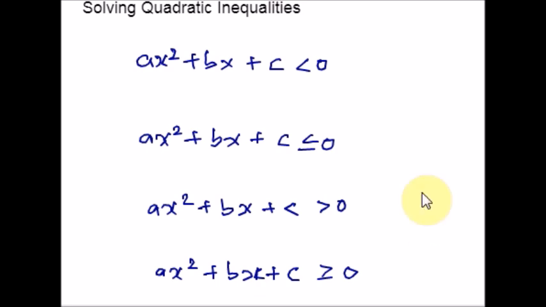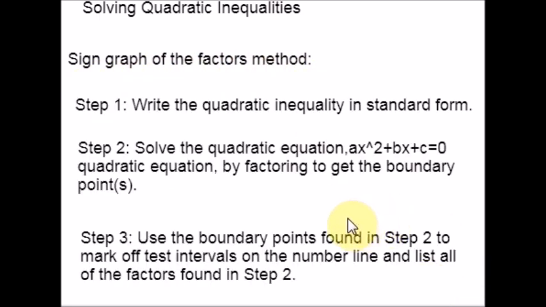Okay. Now let us start with the first method, solving quadratic inequalities using a sign graph of the factors. This method of solving quadratic inequalities only works if the quadratic factors. If it doesn't factor, then you will need to use the test point method, the second method we will be discussing after completing this method. Okay, first let me explain the steps and then we will take suitable examples and look at this sign graph of factors method. Let me first list out the steps.